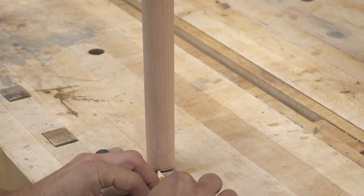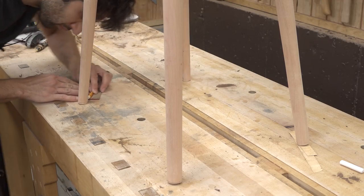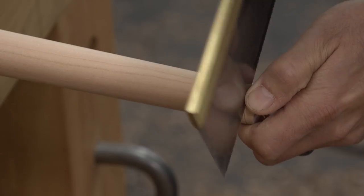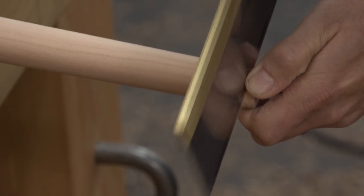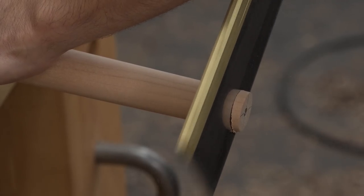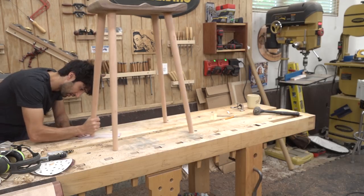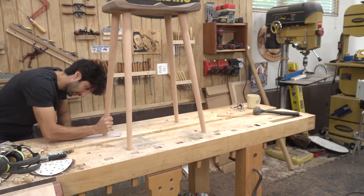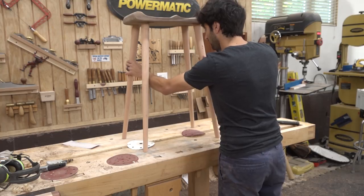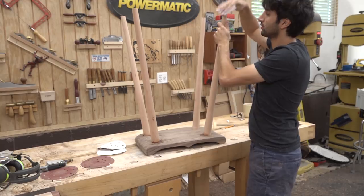Then I can use a pencil, laid down on the bench, to trace a line around the leg that I can then cut to with a handsaw. So my hand sawing wasn't super perfect. I still have a little bit of rocking, so I can use a piece of sandpaper against the bench to bring down the length on the longest leg. And then I'll also make a light chamfer where the leg meets the floor.